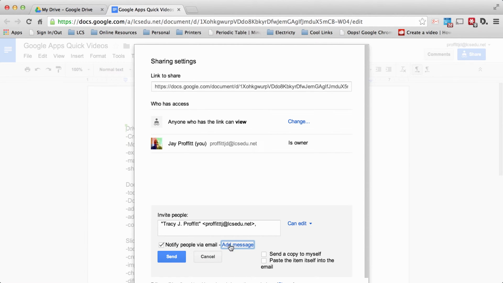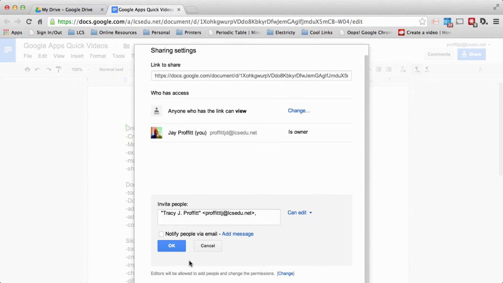If you deselect this, it takes away those other options, and now you're just sharing it with them. It will not give them any notification that you've shared it. It'll just make it accessible to them. This is what I usually do because I have often told that person already that I'm going to give them access. If they don't know you're going to give them access or are not sure when you're going to give them access, then sending them an email may be a good idea.